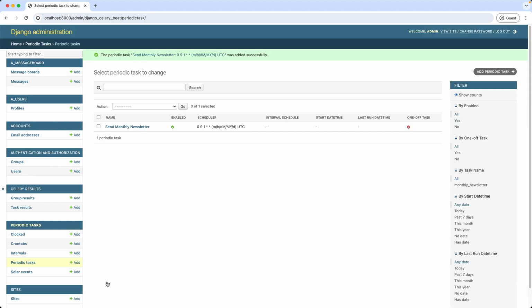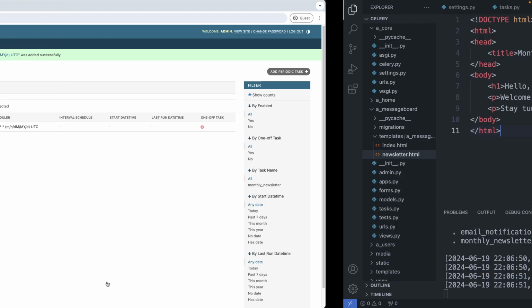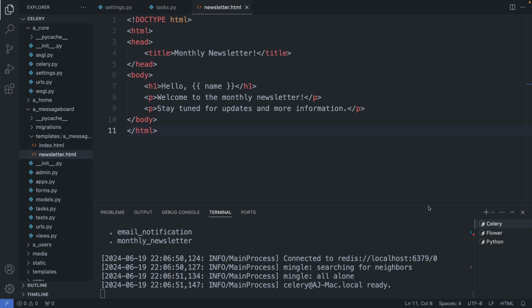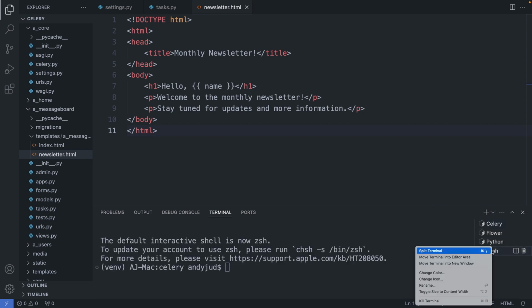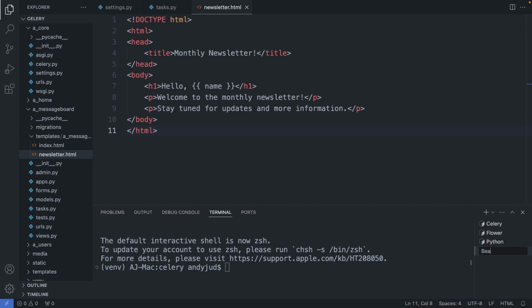We are not done just yet, we will also need to run Celery Beat as a separate application. And we run it with a celery beat command. Let's open up a new terminal window. I rename it to Beat. And the command to run Celery Beat is celery -A for application, a_core. This is the module where the Celery instance is defined in my project. And then the subcommand beat. We can also add -l info, which gives us information about the process by logging it into the terminal.